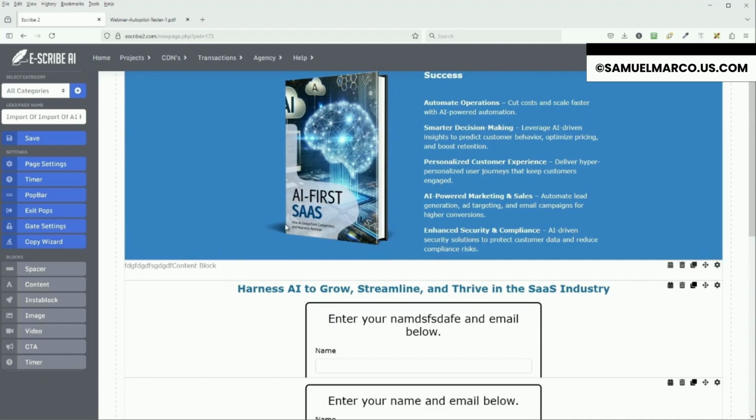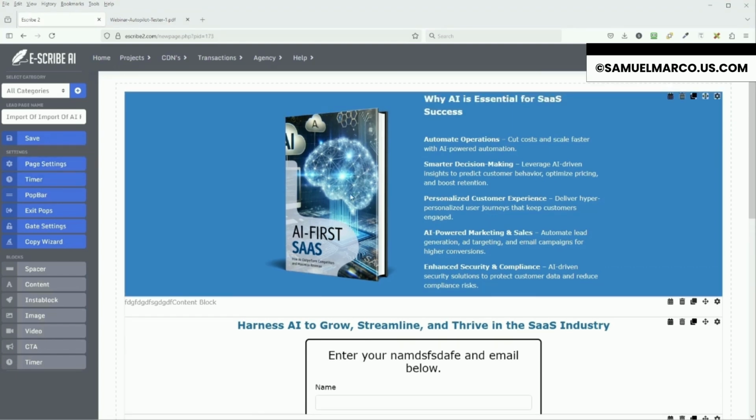We can do all sorts of complex things. You can create any type of page, and it is a full-on page builder with every feature you could want. It's super easy to use. Okay, so that's covered the page builder. And like I said, super easy. It can do all sorts.